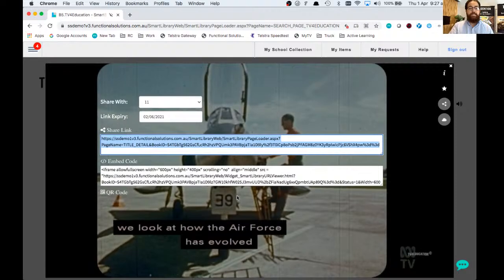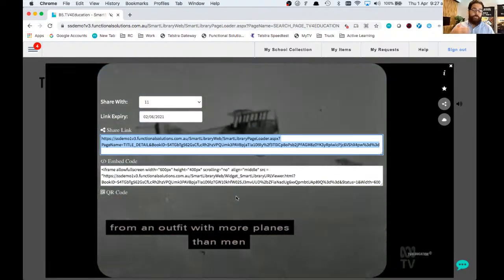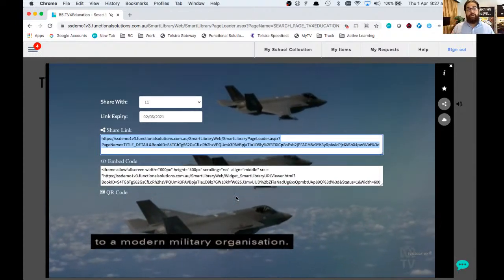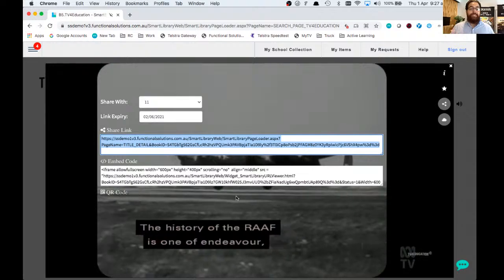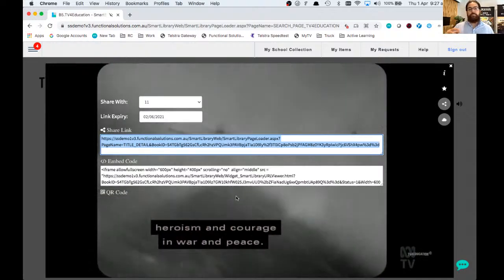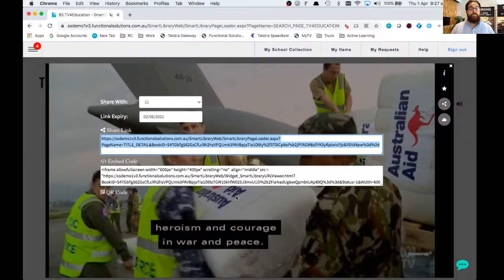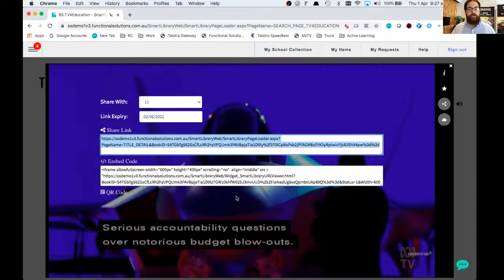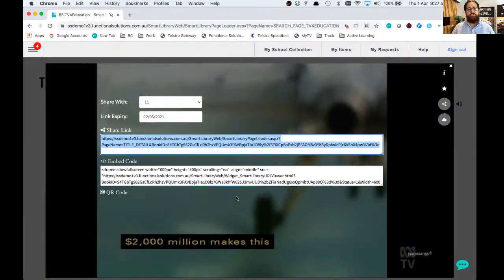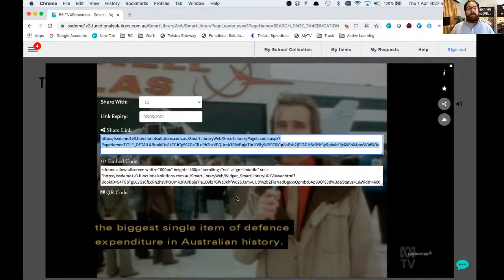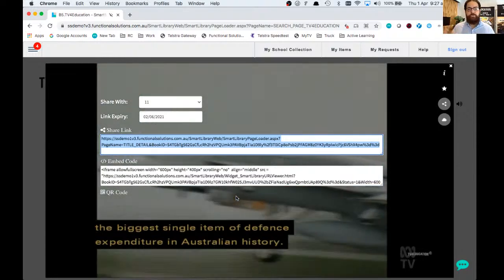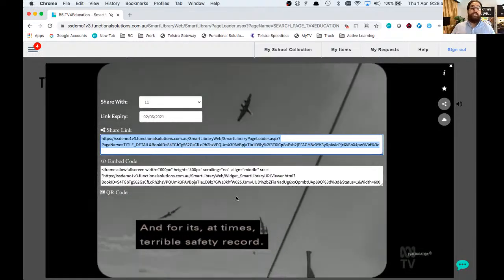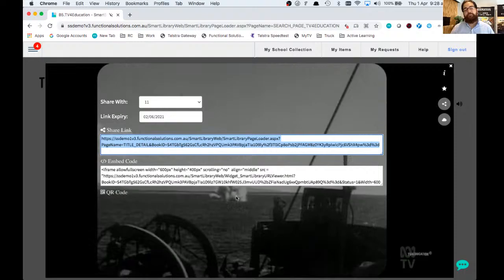We have the link, which is going to allow people to click, come back into TV4Education, and watch the videos inside the TV4Education platform. And that's going to be a benefit because students are going to be able to use our playlist tools to add that video to their playlist and export bibliographic data at the end of their assignment. It's going to allow them to do searches for other content. And there's a whole bunch of other sharing tools and collaboration tools that are part of TV4Education that your students will benefit from if you're pulling them back into the TV4Ed platform.